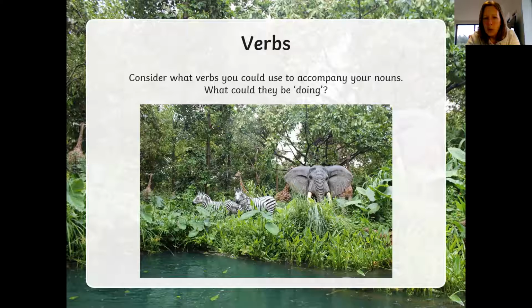Well, maybe we could be talking about that zebra there. Looks like he's searching, he's looking with his eyes there to see what's going on around him, okay? Or maybe that elephant could be plodding along because they're so big and so heavy that they're going to be plodding along. The leaves on the water that I can see there, I imagine them drifting along just very slowly in the water. So our verbs are our doing words. So we've got to look at our picture and see what verbs we can see.